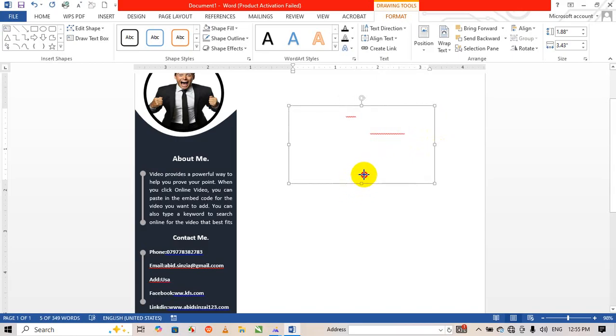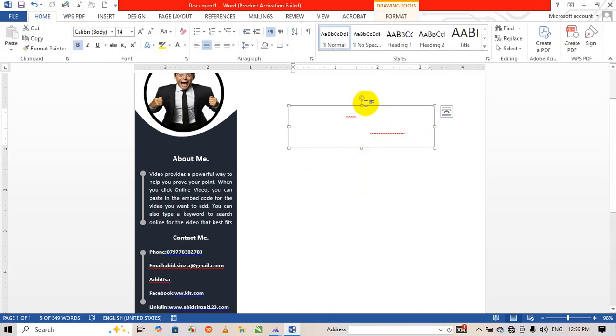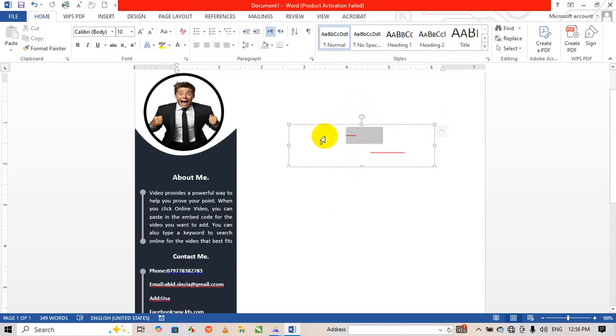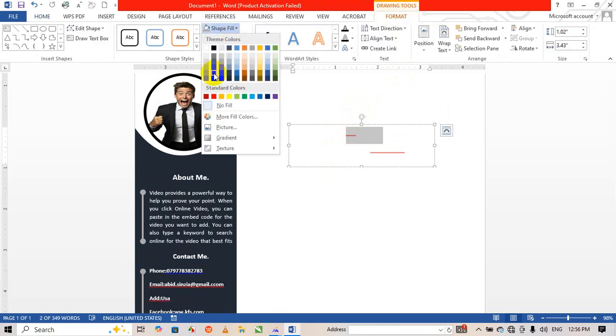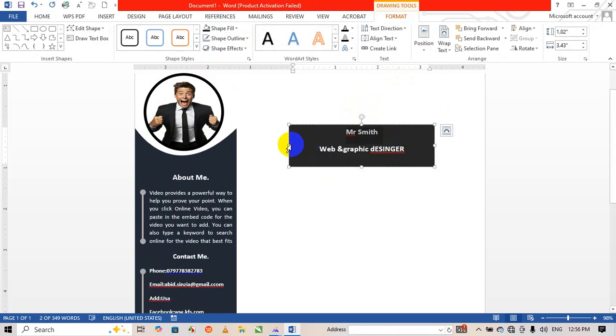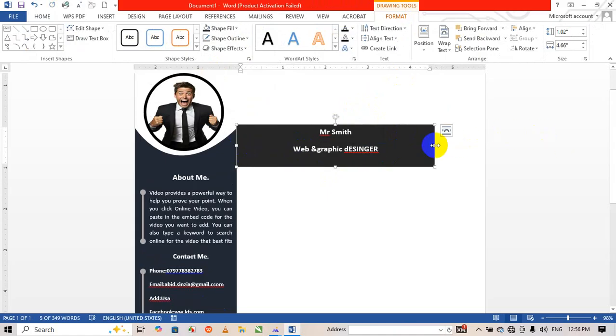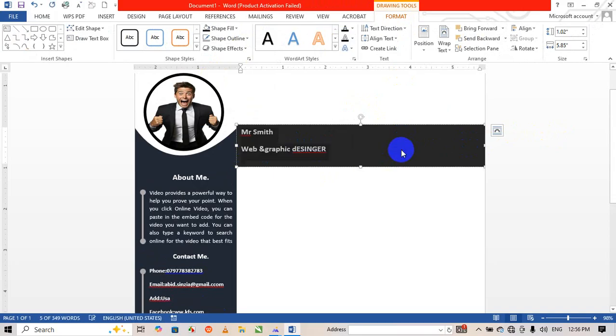So I'm a little like, come to click on the text box, come to shape format. In here I will do background, so click in here and draw this, control A, control E. Okay, so Mr. Smith, I am increasing the size.